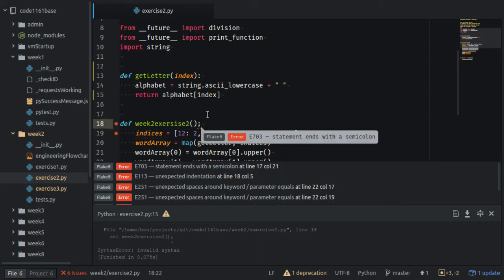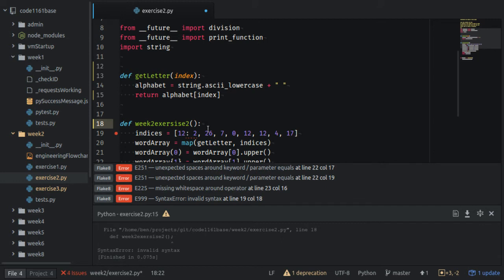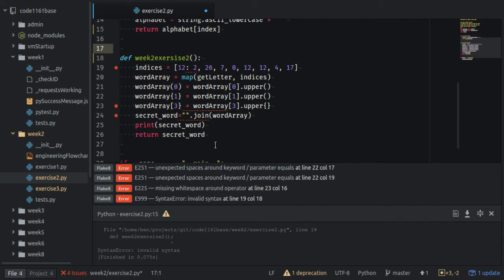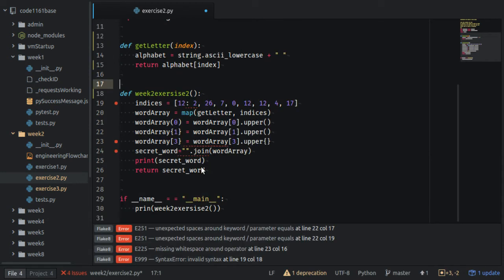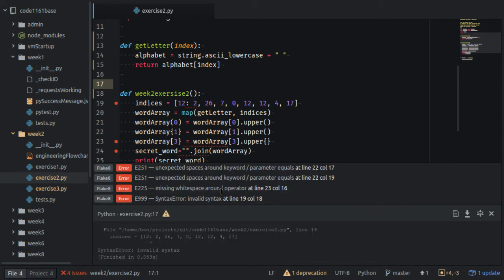Now we're not in Java, so we don't need to end statements with semicolons, but we do start indented blocks with regular colons. If we replace that with a normal colon, which is hard to see because it's only 1 pixel different, then that error goes away. Okay, so we can move on. We press escape to get rid of the results. We can have a look at this. So let's try running that again, see if we get another error.